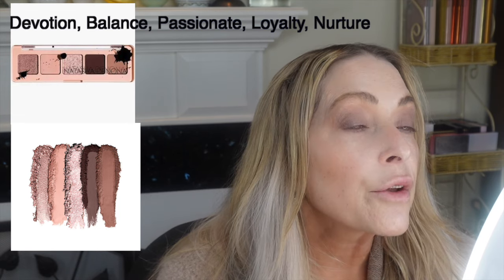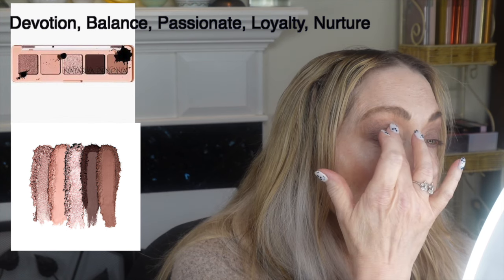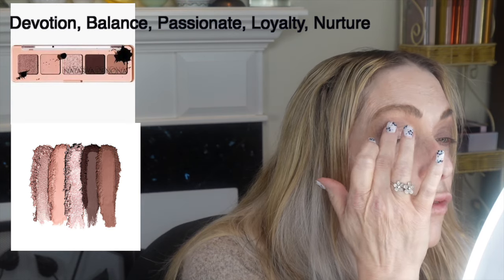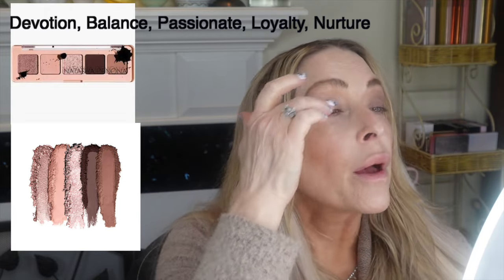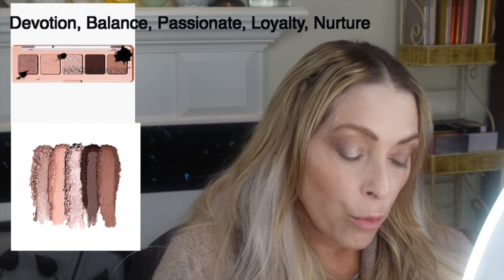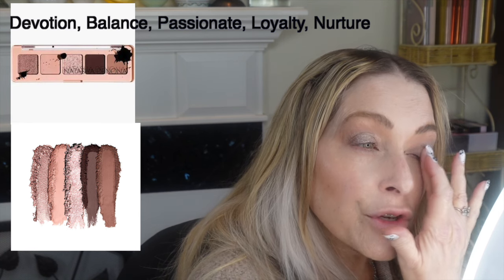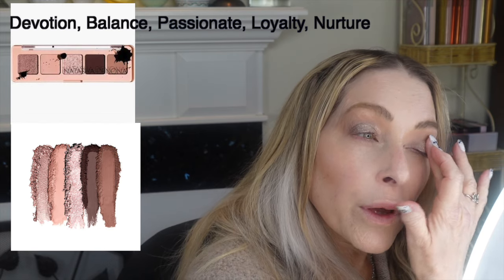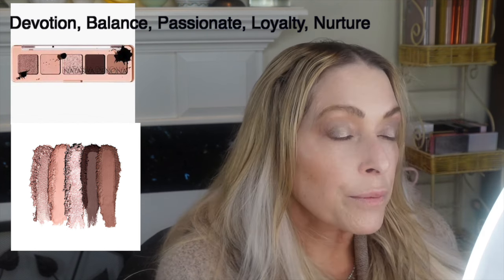And let's just stay with fingers here. I'm going to go right into the center of my eye, all the way down at the lash line, and build it up into the center here. And you can wet these if you are looking to pack more punch. I take this all the way up to my crease because when I'm opening and closing my eye, I want to have that same color shadow that it keeps hitting so that it's not going to get muddy with another color as it folds back onto itself.